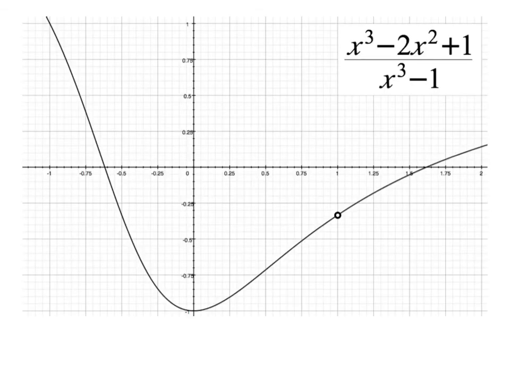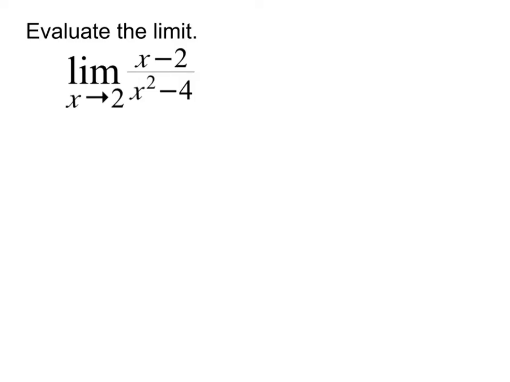Now to picture what's going on here, if I made the graph of our original equation where we found the limit, you'll notice at 1, this is the point. We actually have a hole at that point, and it's down here at negative 1/3. And so that's what that was telling us, is where the graph was approaching from those sides. All right, let's repeat the process now that we got the idea.